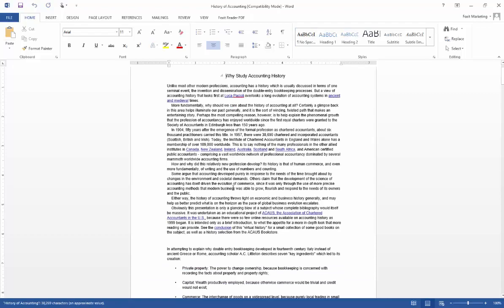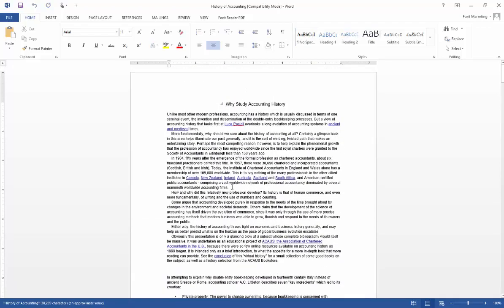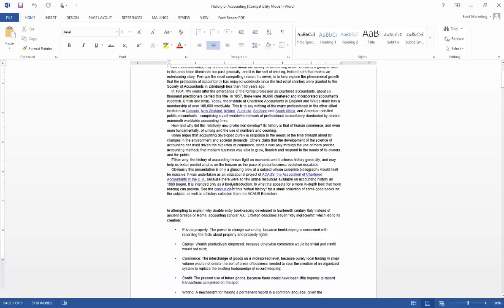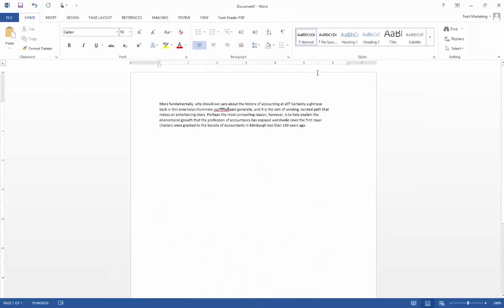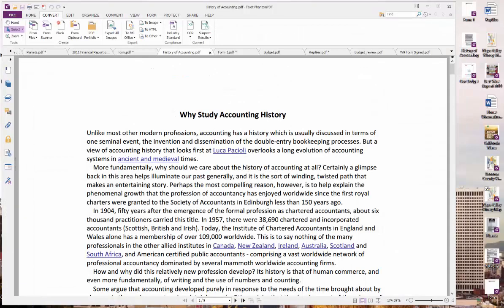Okay, so here's my Word document here with the text that I've extracted from my PDF document. Okay, and so again, this is a great way to share information in PDF documents in other file formats.